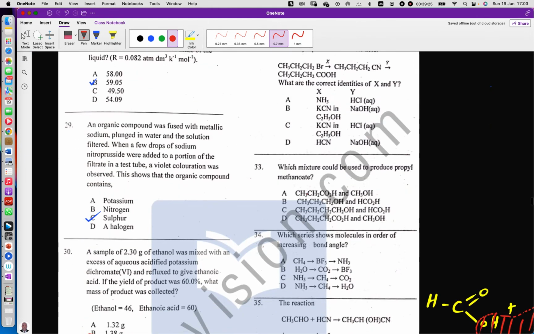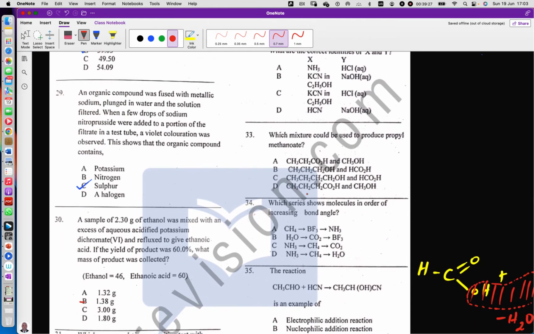Do not be confused: if we were to use sodium hydroxide, that's when we may lead to alcohol. But acid hydrolysis is the one that leads us to butanoic acid. Remember this, we are using acid hydrolysis, not alkaline hydrolysis, please. Acid hydrolysis will lead us to butanoic acid. So our right answer is C.